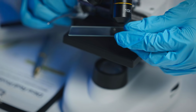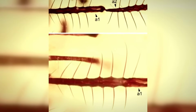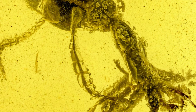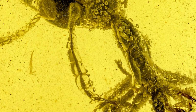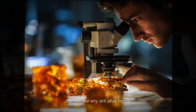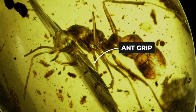The next piece of amber is different. In the next one, the creature isn't the prey, it's mid-kill. This one is tiny, and it took a moment for anyone to understand what they were seeing. A sliver of Burmese amber, 99 million years old, with 2 insects locked together inside. At first glance, just a bit of clutter. Then you look at how they're arranged, and your stomach turns, because they are not lying next to each other. One is holding the other down.